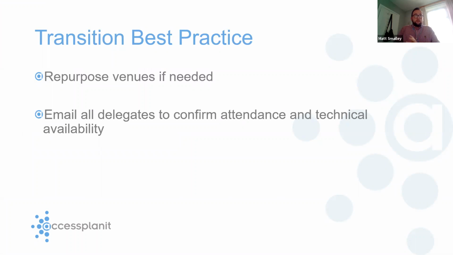Next, email all delegates to confirm the attendance and the technical availability. So ensure that delegates have the means to attend the course. Now, not everyone is blessed with having laptops at home. Most people probably will do if they are working from home at the moment. Again, it's always best practice just to double check that they have the technical availability to make that particular course.